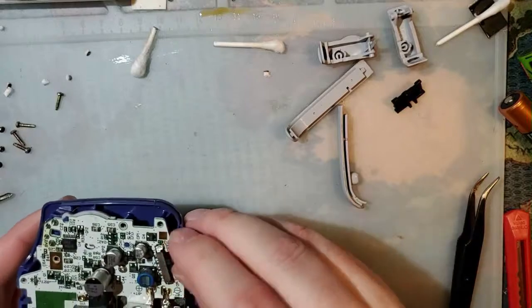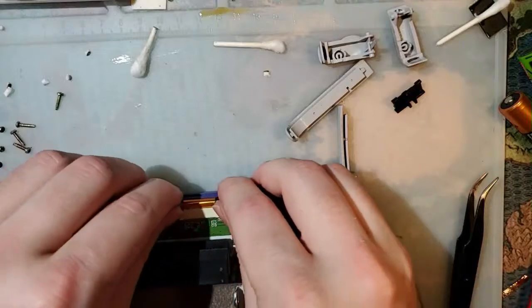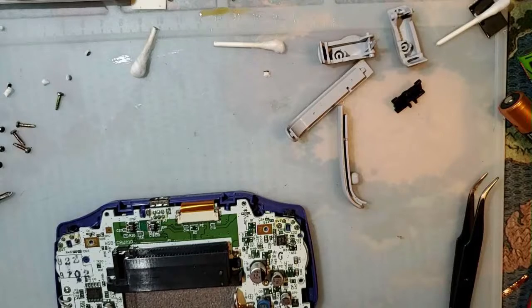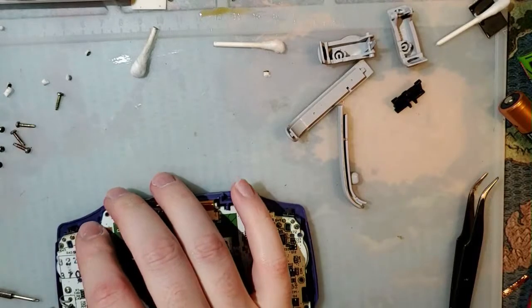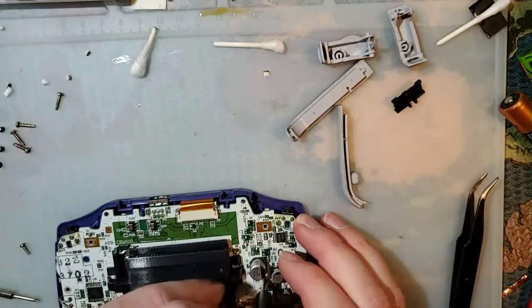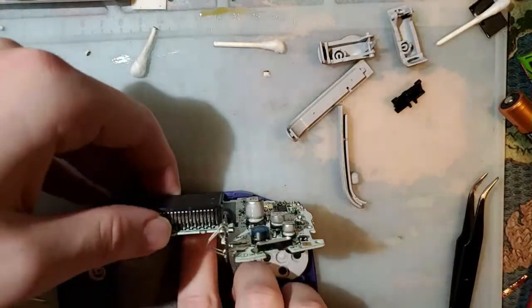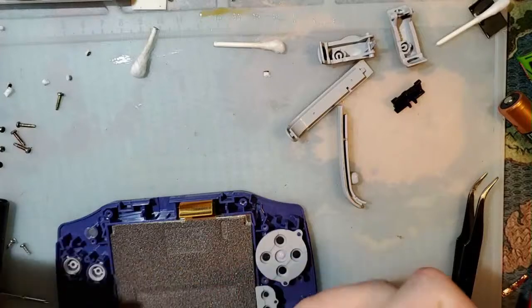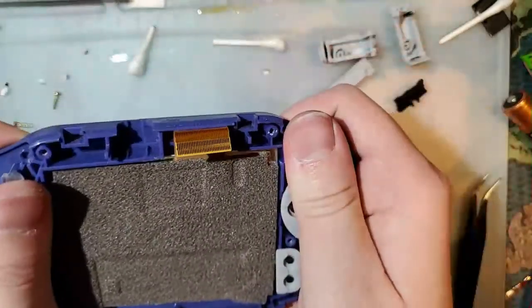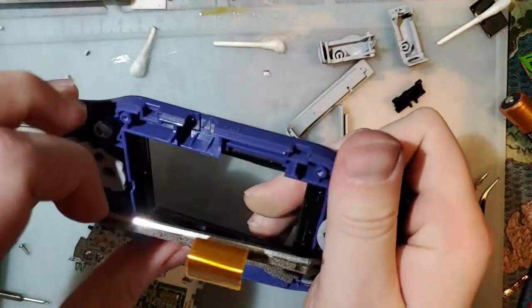So I don't know if this is just coincidence or something, but I've noticed the 32-pin Game Boy Advance consoles don't tend to clean up as nice as the 40-pin Game Boy Advance consoles. I'll replace the screen. I'm not that much of a monster. I can't properly test it anyway.